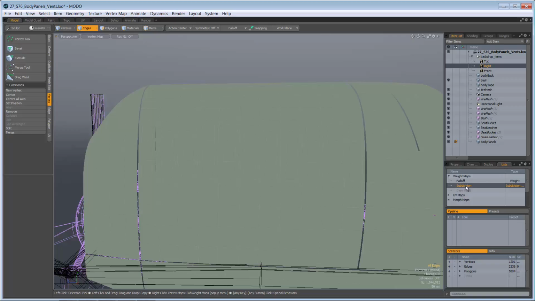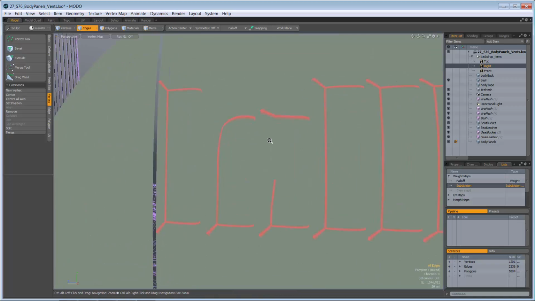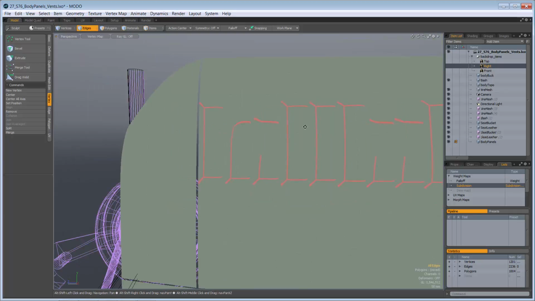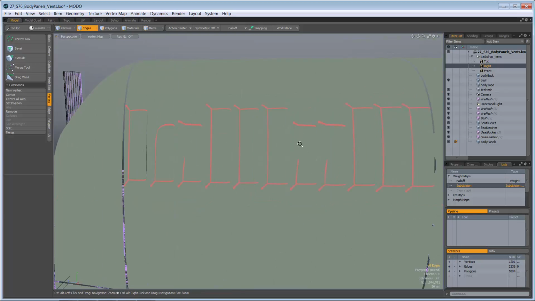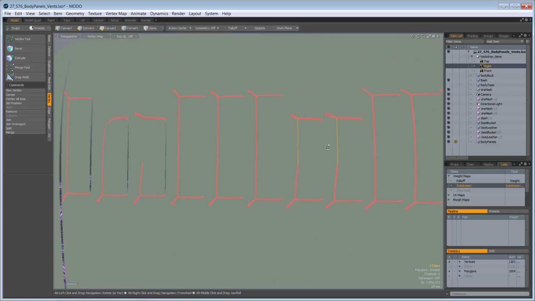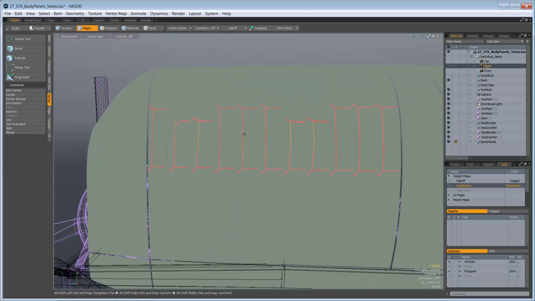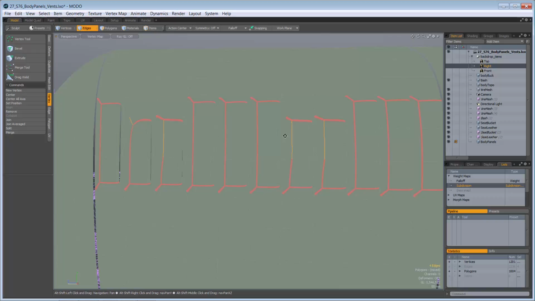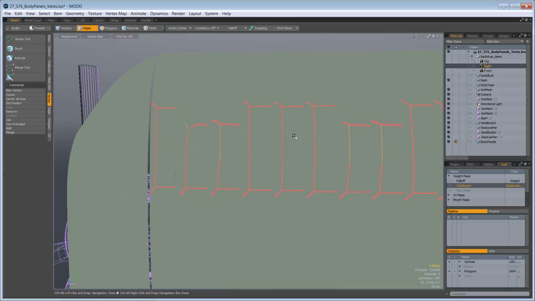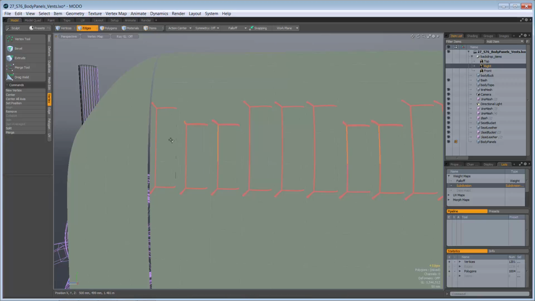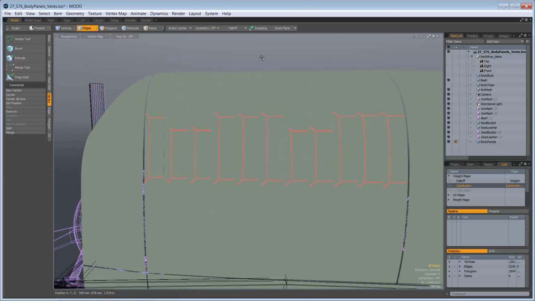Under that, we have a subdivision weight map, and that'll show us where the weight values are currently assigned for the subdivision. And notice that we have weights assigned on most of these edges, but not on this one, not on this one. And I think that's about it. I'm not seeing any others missing. So let's take those, assign a weight to those. I think that actually whatever was the default, probably like 25, looked about correct. Now those guys are weighted properly.